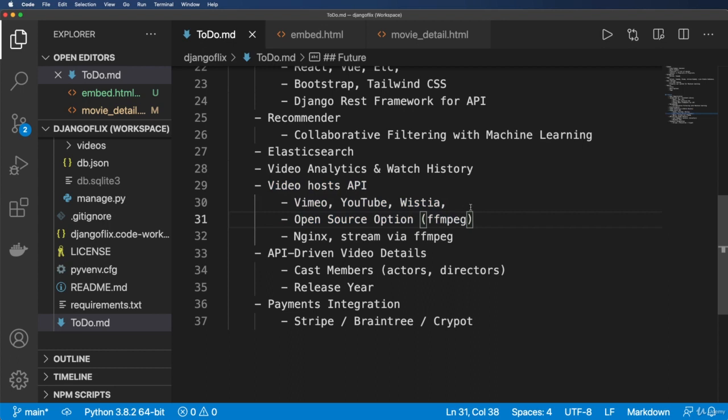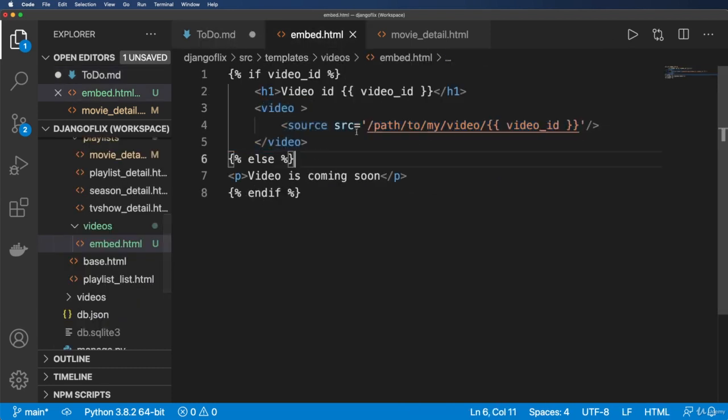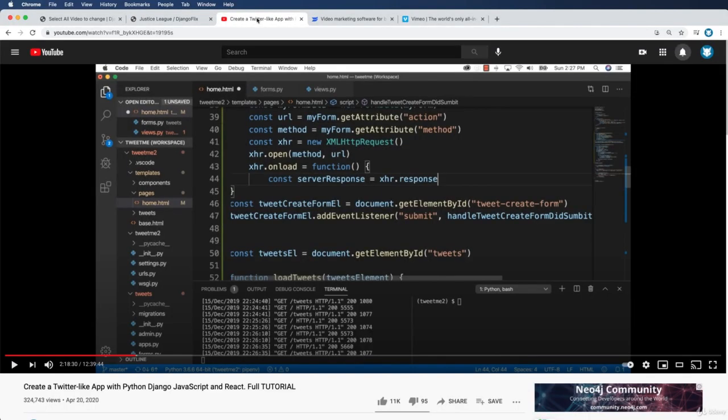What we can also do is build on top of the hosting and playing and build our own video analytics tool using JavaScript. So Django itself is not going to be handling the video analytics. It can handle part of the equation, but it's not going to actually get how much a user has watched. JavaScript would do that. Django would handle the fact that the user watched a certain amount. JavaScript would actually get the actual number that they've watched. Okay, so with that out of the way, let's go ahead and actually create this video embed.